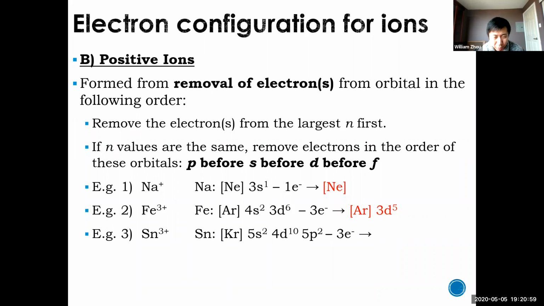To take away 3 electrons, now you have a choice. You follow the rule, largest n first. Okay, 5s and 5p, they're both 5. So p before s, that's the tiebreaker. You've got to take from the 5p first, and then after that, you take from the 5s. So you end up with 5s1, 4d10. Does that make sense, folks? Again, I reiterate, this does not exist. But if it were to exist, that would be the electron configuration.